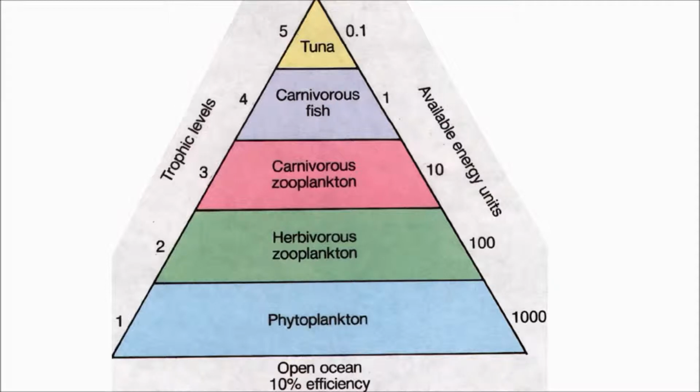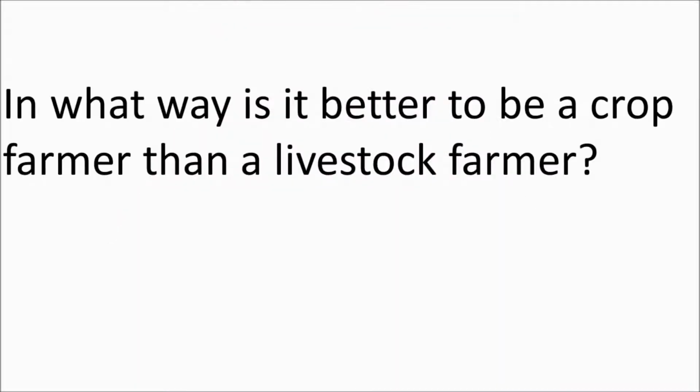So given that, here's a question for you. In what way is it better to be a crop farmer, so a farmer of plants, than a livestock farmer? Well, a livestock farmer has to buy feed for the animals. You have to buy feed to give to your animals for them to eat. And then you sit back and you watch them get rid of all the energy that you've just paid for.